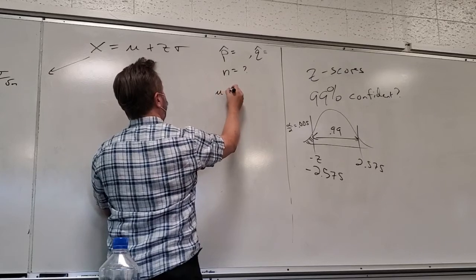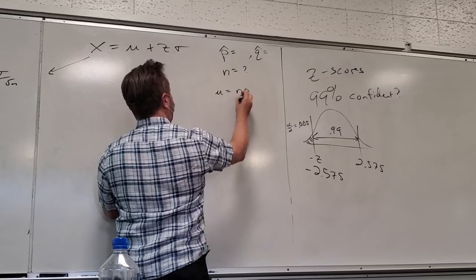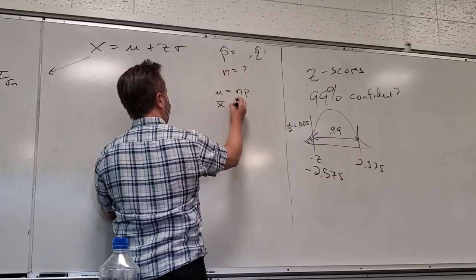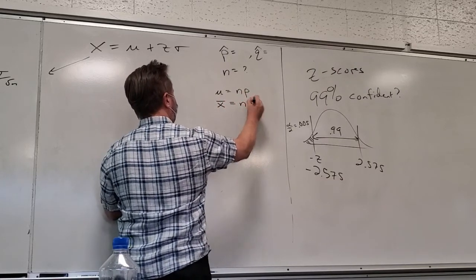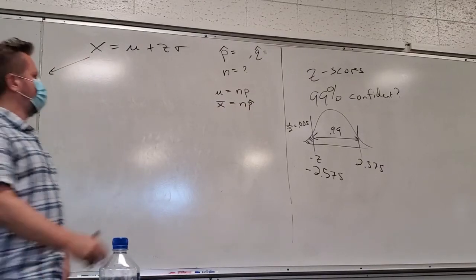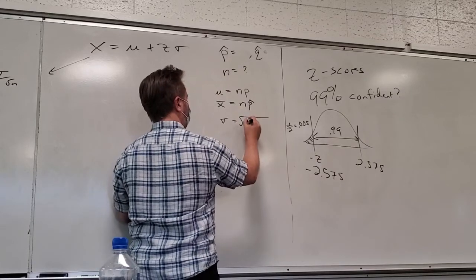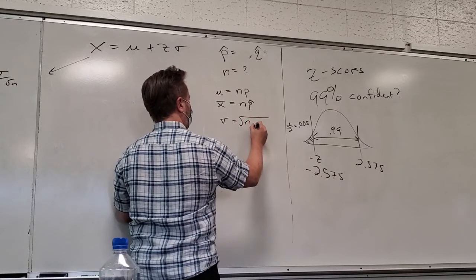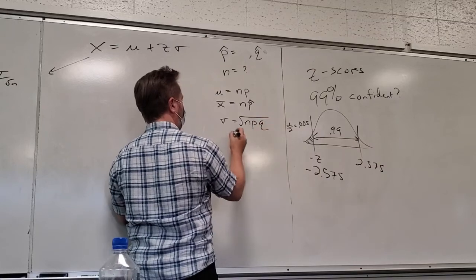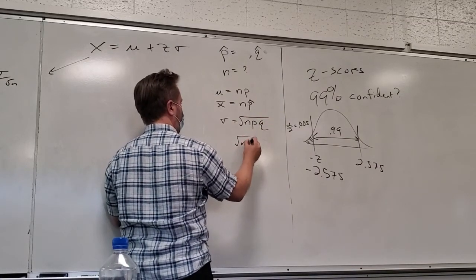Remind me, what is the mean for an NPQ problem? N times P. So what is kind of like the sample mean? Would it be N times P hat? You guys get that relationship? Yeah. What is the standard deviation for an NPQ problem? It would be square root of N P hat Q hat.